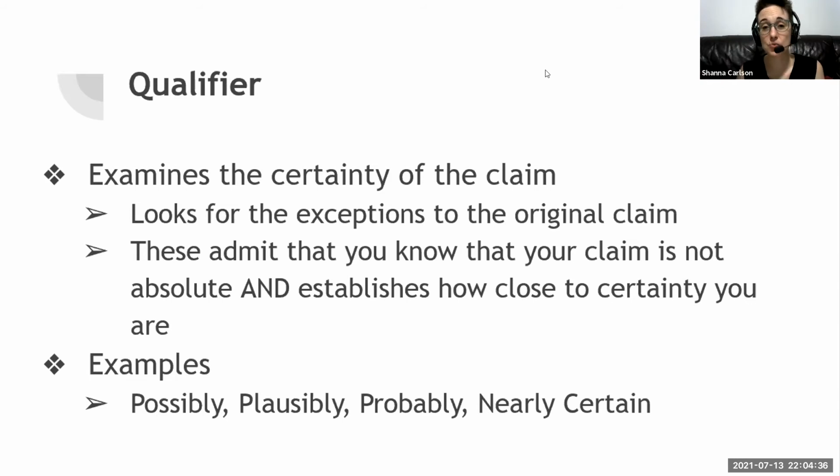Qualifiers is where we agree. It's like, look, y'all, we know it's not 100% true, right? Nothing's 100% true, except that all humans die at some point, right? I could find an exception to the rule for almost anything. What this proves to your judge is, hey, I've done my research. I know there are outlying circumstances where my claim will not be true, right?